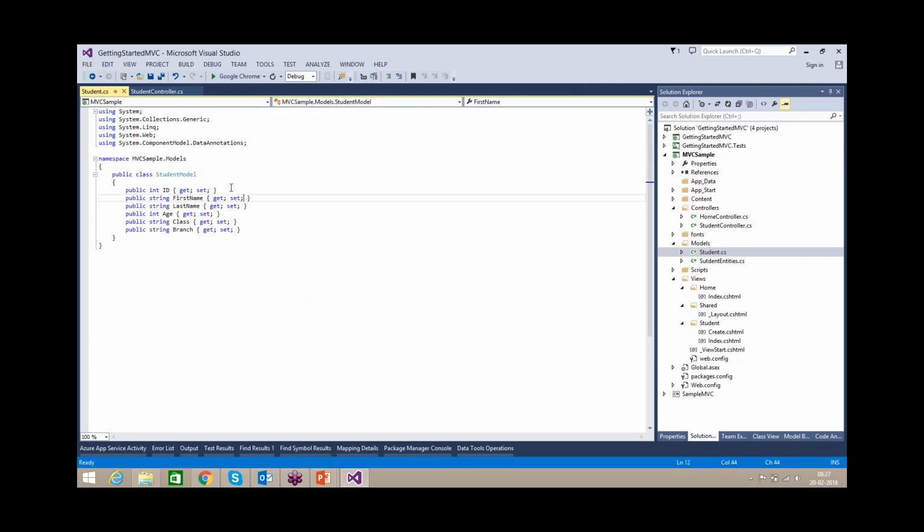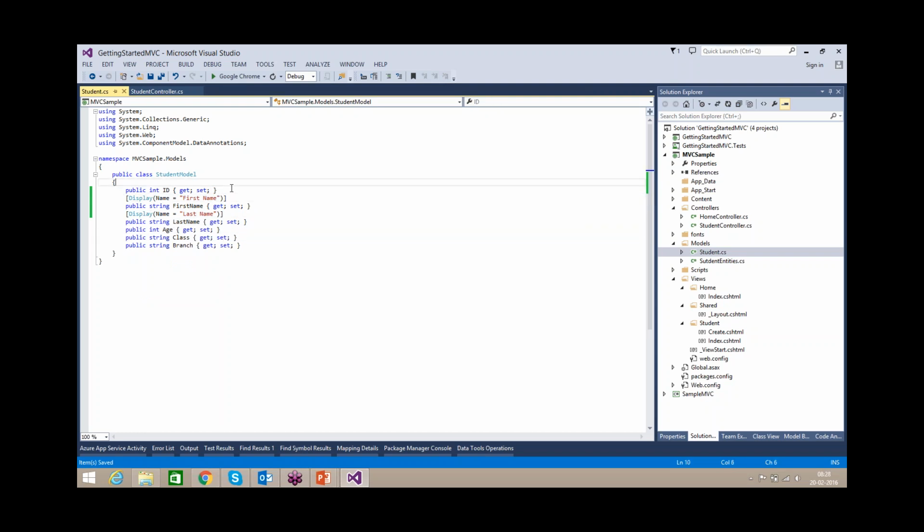Okay, ID, fine. For this one, I am giving Display Name equal to first name, and then for the second one Display Name equal to last name. Age and branch are okay, fine.